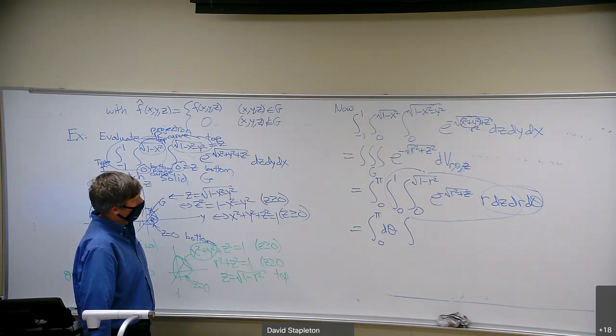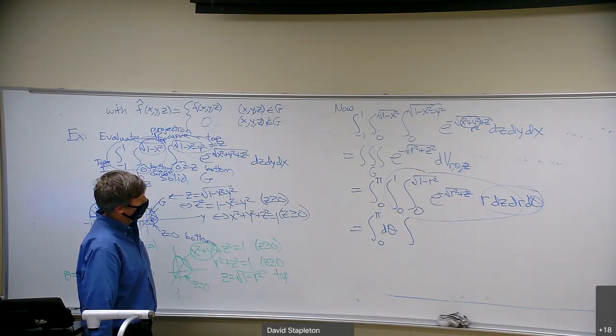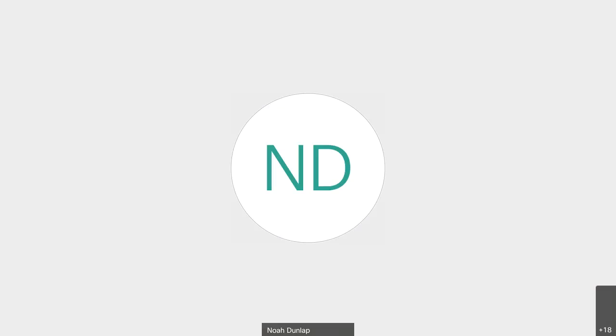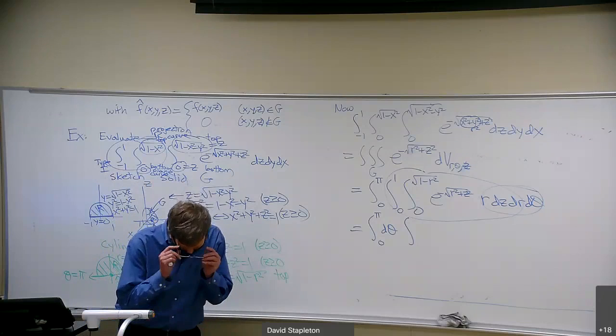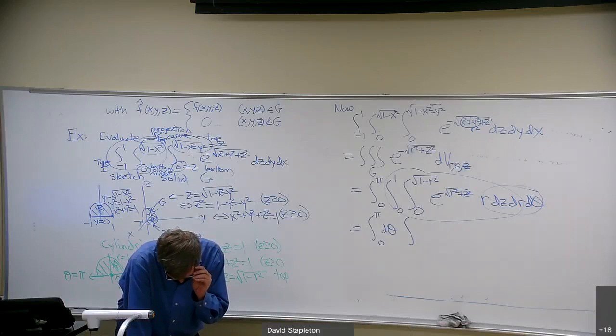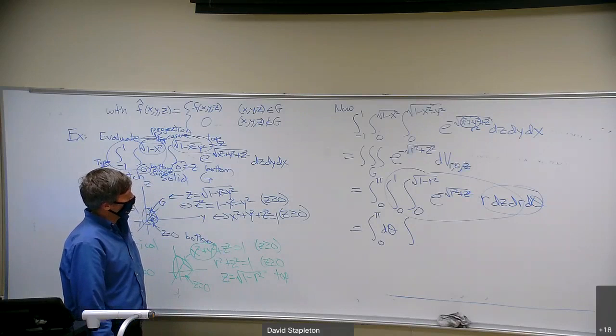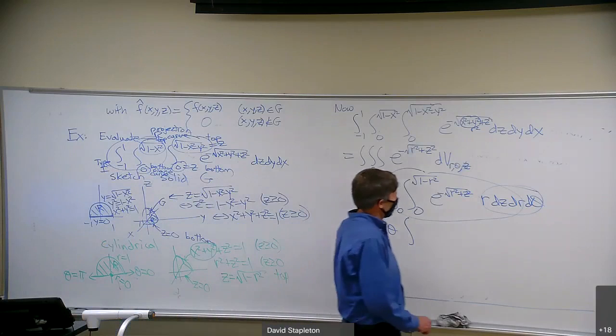You want to do like the partial on this first time? Yeah, you do the partial integral the first time, but it's still difficult. Maybe the question was asking to integrate in spherical coordinates because it'd be e to the negative rho. Yeah. It says cylindrical or spherical, but I thought this one was supposed to be cylindrical. I guess this was spherical is what they wanted. I think you're right on that. They wanted you to do it spherical, which I didn't write. I looked at it and it looked like it would come out in cylindrical, but I think you're right. Let's just leave it like that and say this is a converted integral.